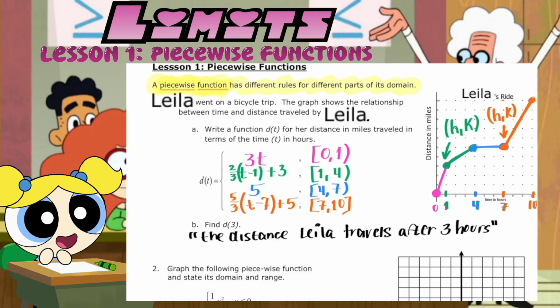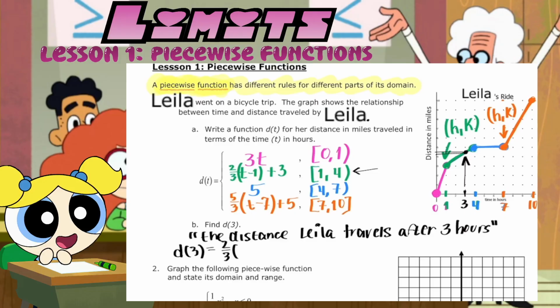Now if I try to just do this from the graph, here's 3, and I try to go right here and get that point, you're going to see, like before, I'm going to get some gnarly fraction. I don't really know what that is. So we're going to try to do it algebraically, not just from reading the graph. So if I want to find actually D of 3, and I have 4 equations to choose from, how do I pick? You pick the one that 3 is in your domain. So since 3 is between 1 and 4, I'm going to plug it into my green equation.